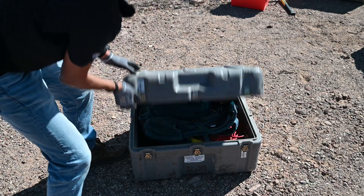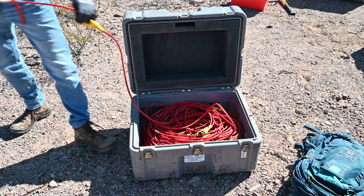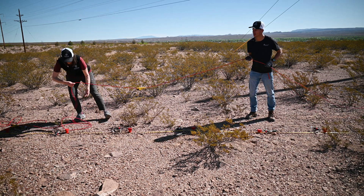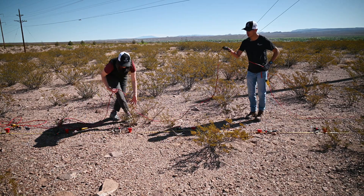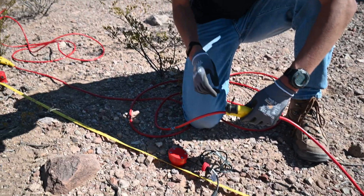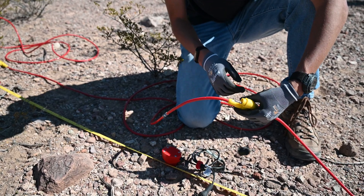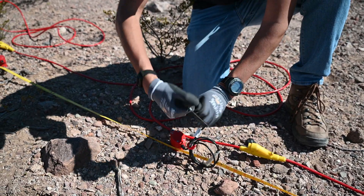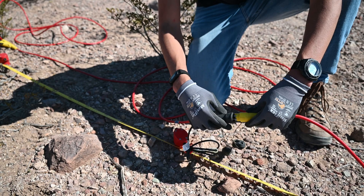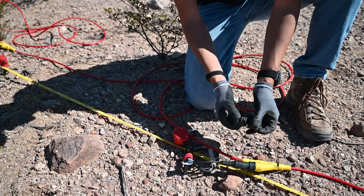Next you'll find your takeout cable which is in its own box. You'll find the end of the cable and just pull to the end of your geophone line. Because we're doing one meter spacing, we actually have to bunch up the slack of the takeout cable next to each of the geophones. You're going to connect your takeout cable to each of your geophones at their set spacing. Take off the cap off the takeout cable and geophone end by rocking it back and forth to expose the banana connectors. There is a cupped side and exposed side on the takeout cables, and the bananas will connect right across from each other. Then to help with dust, just put the two ends of the caps together.